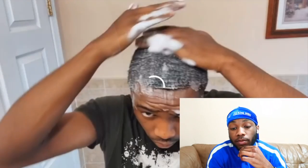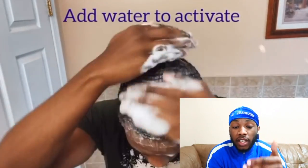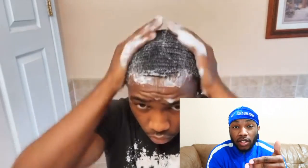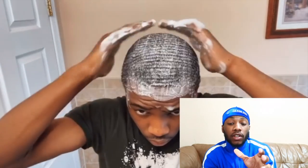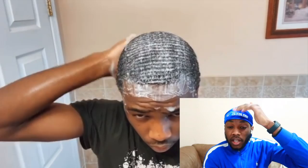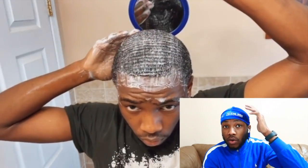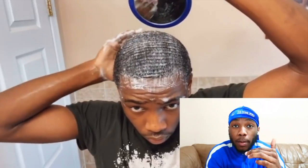Okay, so guys, you brush for about 10 to 15 minutes, 15 minutes max, with the shampoo in your hair. Now this part right here is very, very important. This is the lay down process. This is the styling process, okay? So you want to keep wetting your hand to actually go over your head. And while you wet your hand and go over your head, your hair is gonna naturally lay down. The water plus the shampoo is gonna make it lay down.